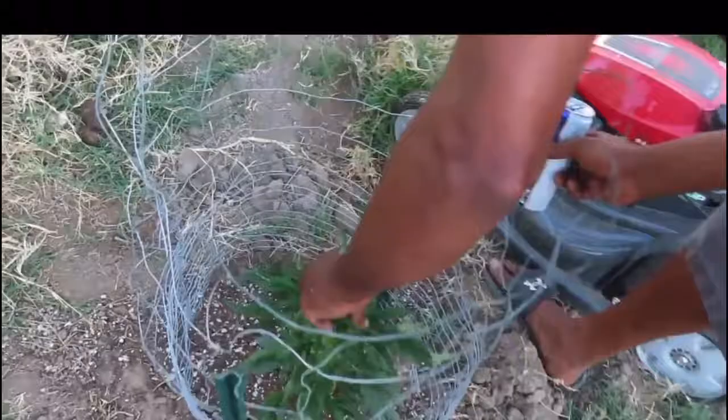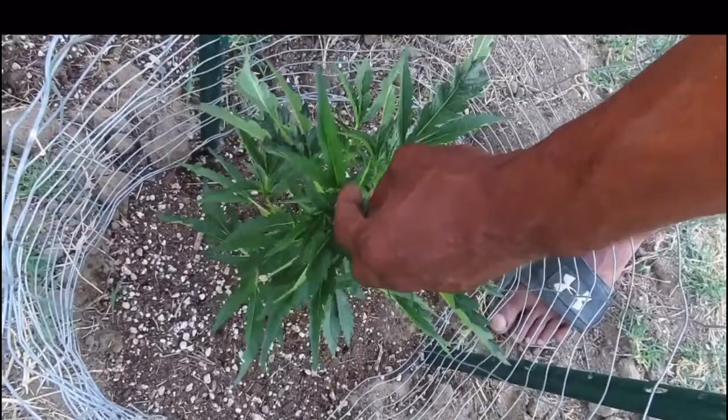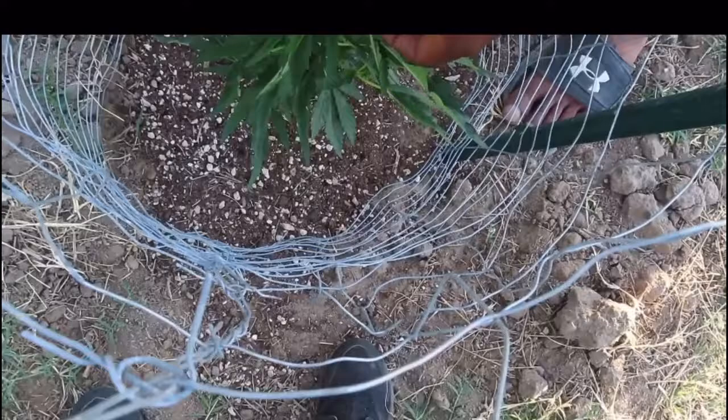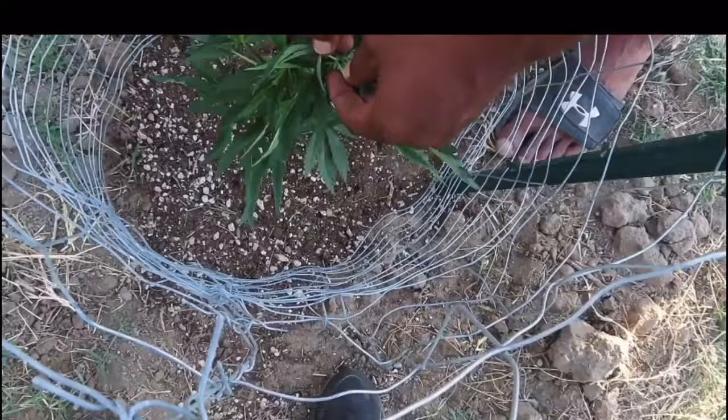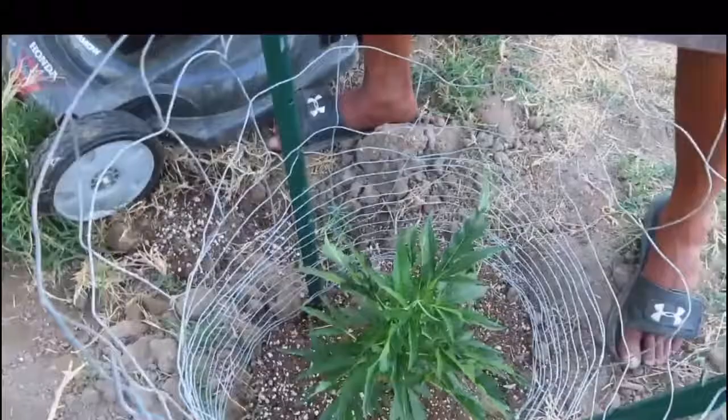I might go ahead and crop this one. Let's see what we're looking like. You just crop it. Some people say, oh, be careful, use sterilized scissors — but this is outdoors, man, this plant can take it. Find out what we're doing — got a little break in it right here, I'm going to get it right there. What does that do? It makes it spread out — it'll make it grow two tops instead of one.